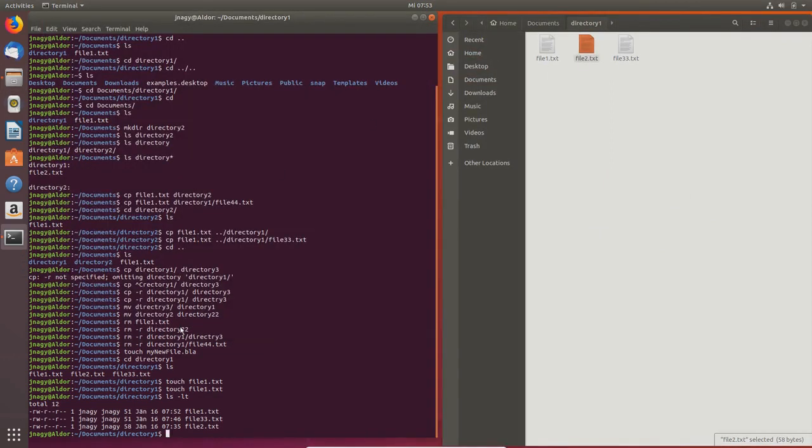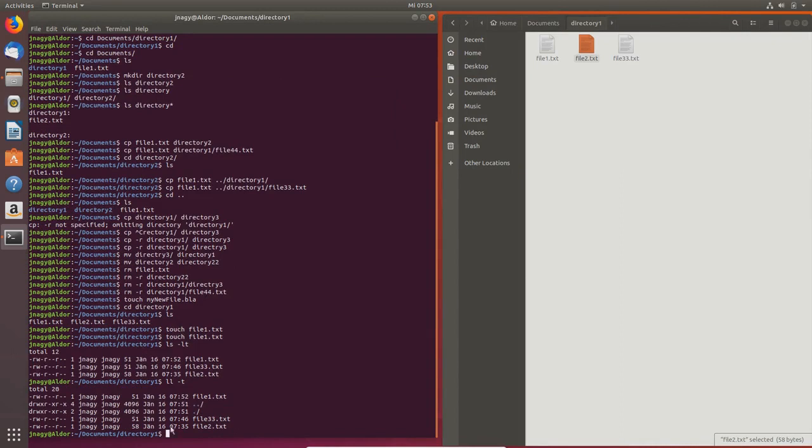Okay, so ls -lt, and in some Linux distributions also ll -t works, and this also puts out the size and the timestamp, and also puts out what's the folder and then the folder above.